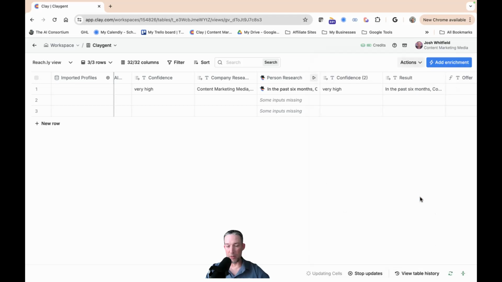Now these are both set up the same way, both for GPT-4 Mini, and you're going to see in a minute that's really because of the price. When you're using these web LLM searchers, it's a combination of the price of each output, the quality of each output, and whether you need both. That's really up to you. I may utilize both in my copy approach: information about the business, and information about the person related to the business. And notice in the person research, I set the last 6 months.